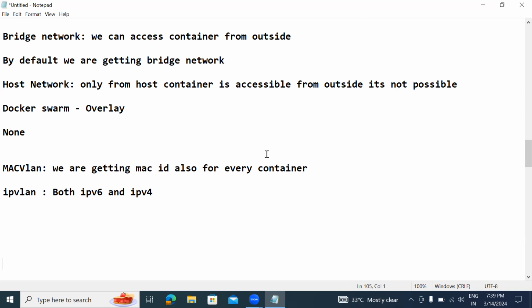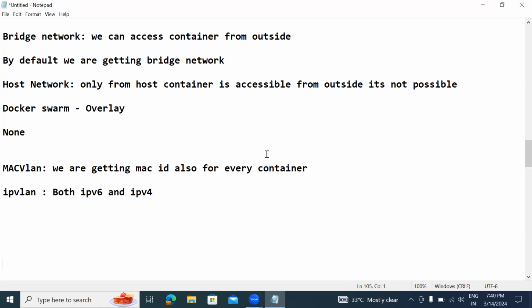Host is at least accessible from the host machine, but if I go for none, from no machine are we going to access the container, from nowhere.